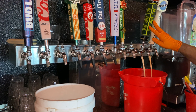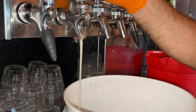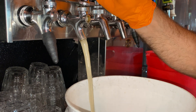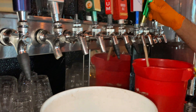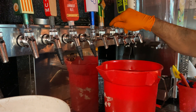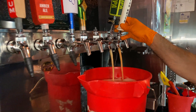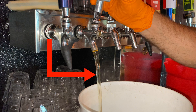To avoid a service call request later, make sure the system is pouring properly before you leave. If you yourself cannot pour a proper pint now, the bartender may not be able to during service later. Here is an example of what beer should look like leaving a faucet: clear with a nice arc. Flow rate of approximately 2 ounces per second to fill a 16-ounce pint glass in 8 seconds with a 1-inch collar of foam.